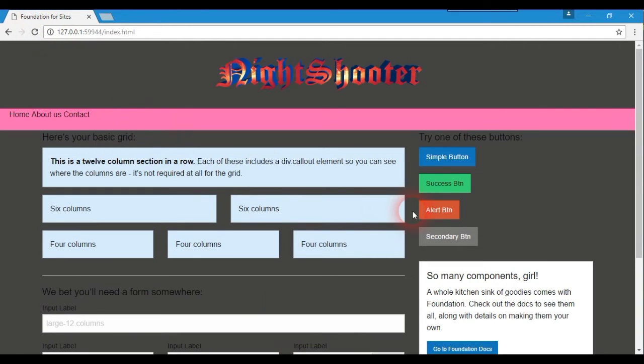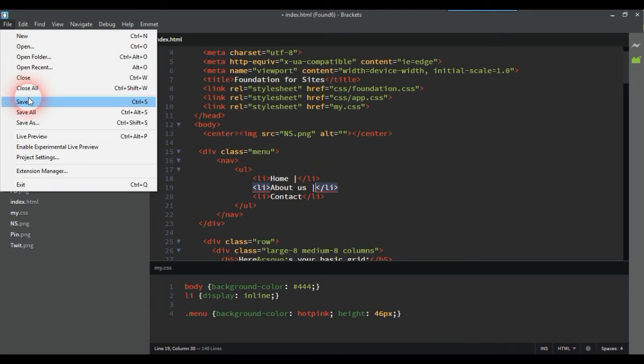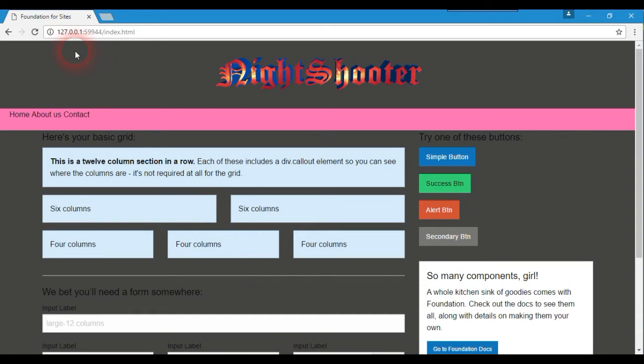Okay, so now you have Night Shooter in the top there, so that's your, I mean, you could put an image or something like that in if you wanted to, or your logo, which is what I've done. And again, your menu, of course you'll need anchor links and tags and stuff. But I'm just giving you an idea of what you can do with this. So you just tidy this up just a bit, and we'll have a look at that. And it's just chipping away at these things, you know, and there you see that.